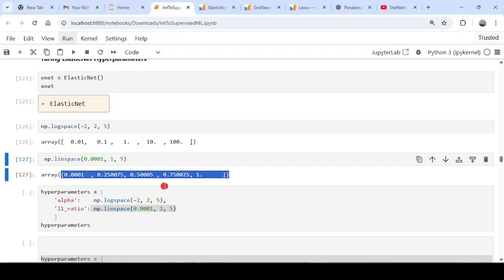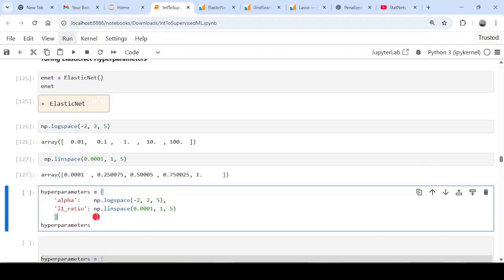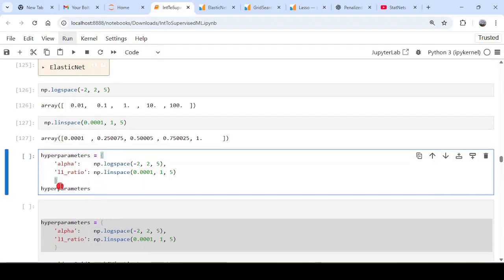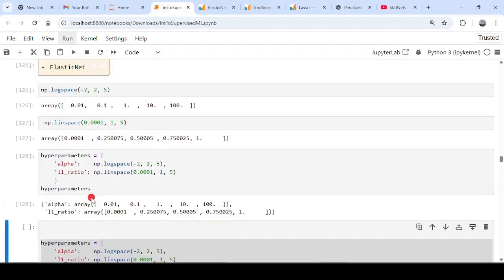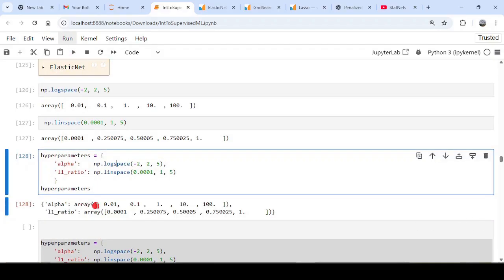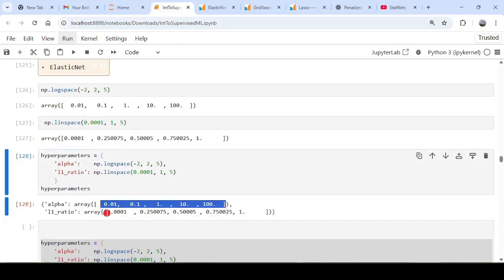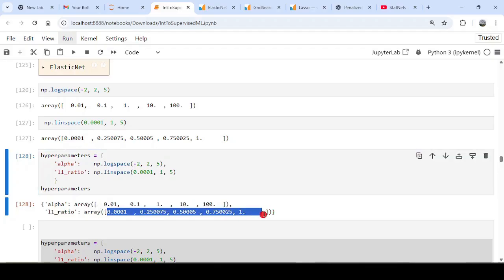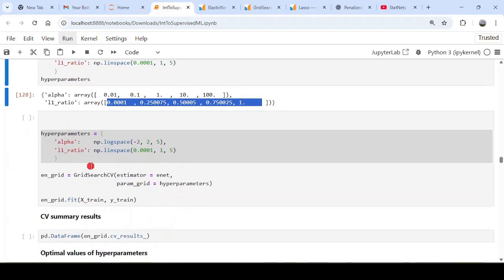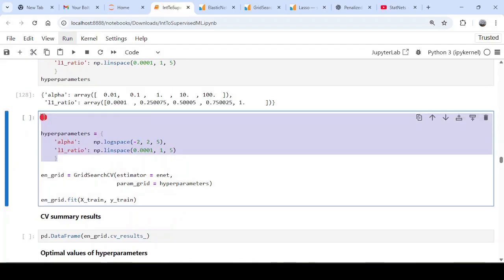Of those 25 models, we are going to select the one that produces a better performance or better R-square. So here we define these hyperparameters. The alpha values here 5, the L1 ratio values here 5. And totally there will be 5 times 5, 25 possible models to be fitted.